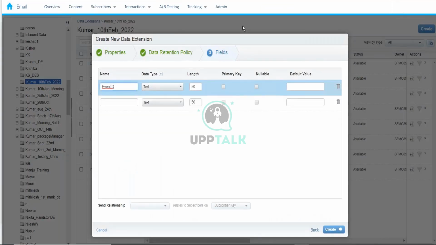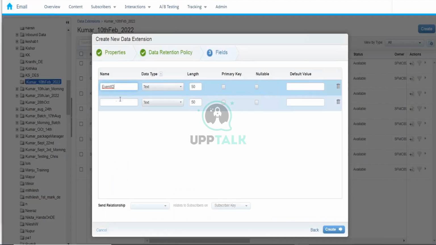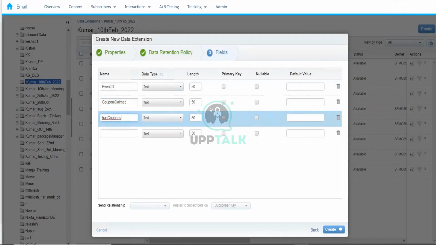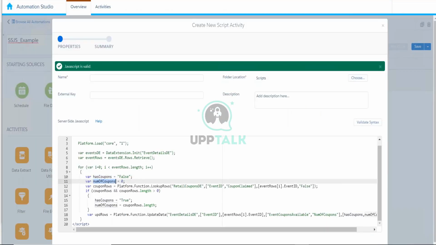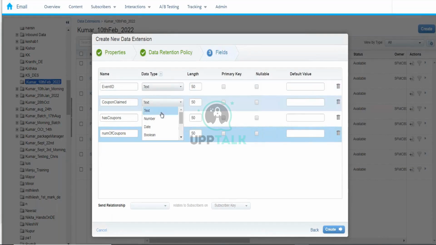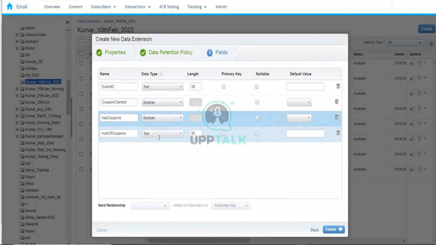Now we are going to create a new one. This is my Boolean. My script print is also Boolean. This is perfect.